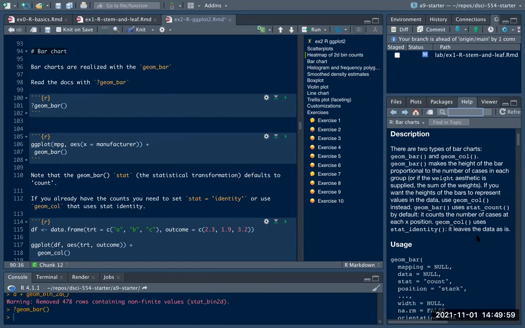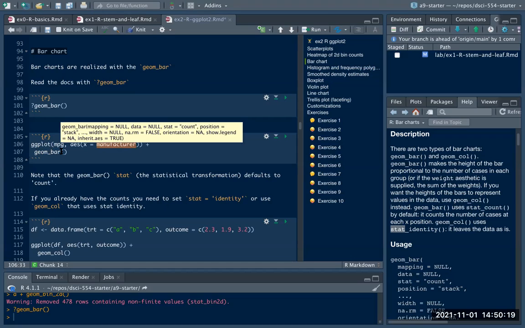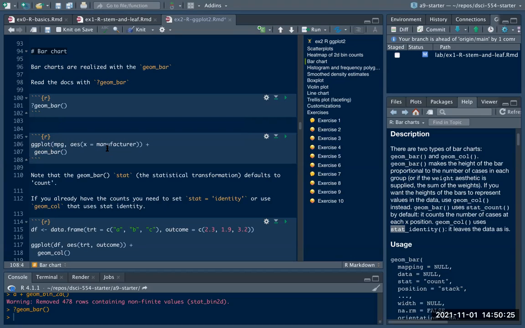And the long story short here is that there is this variable that is the statistic that is used. So this is a statistical transformation that you want to do on your bars, because usually when you have a data frame, what you want to do with the bar chart is get the frequencies of each one of the categories. And so you need to do a statistical transformation to compute those frequencies. And that's what this geom bar does with a default stat that is set to count. So it's going to count the instances for those, right?